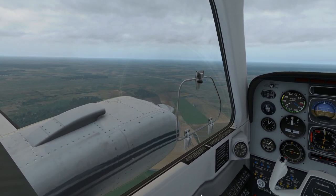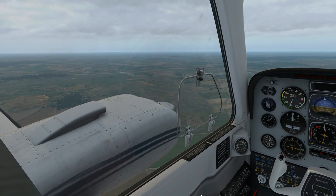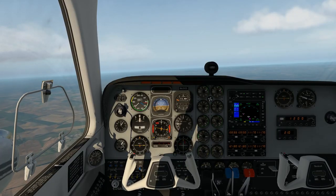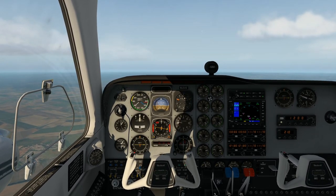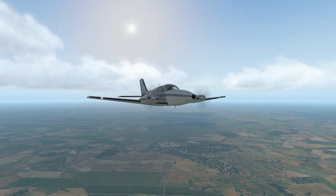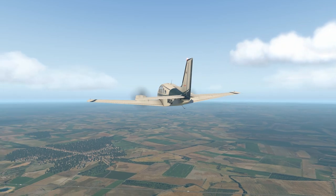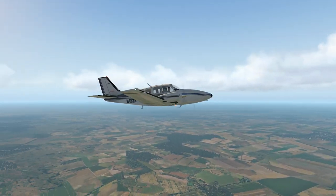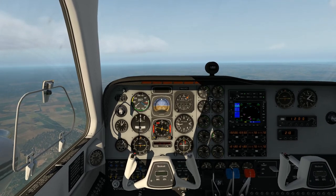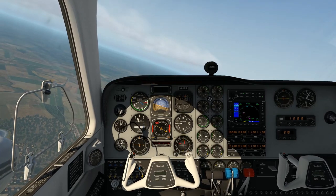Let's do a few turns with the power and speed up and see how it handles — it feels nice, solid. Just get it all trimmed down. It's pretty quick up there and sleek, with a reputation for being pretty quick. Even the chrome on the spinners looks really good. You can see that little prop in the middle turning — that's telling us the props are a little out of sync, so you need to keep them synced. Just a gentle left turn to see how that feels.